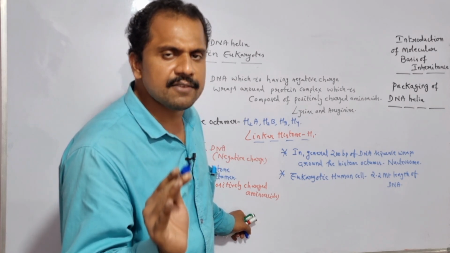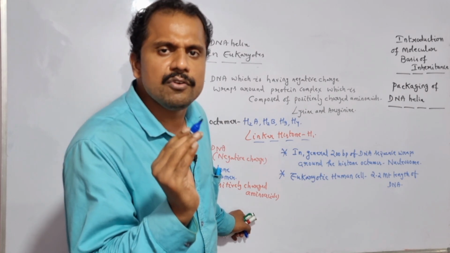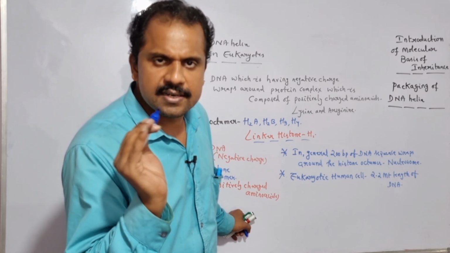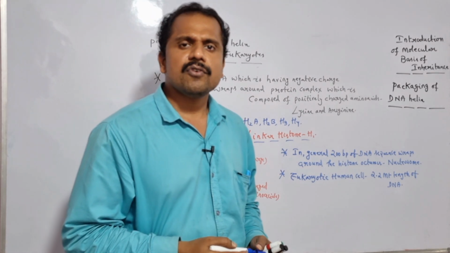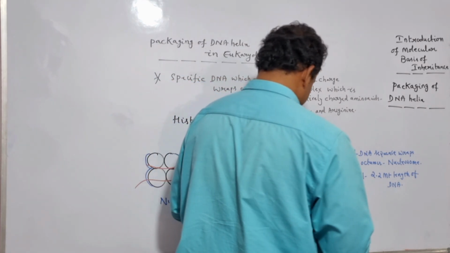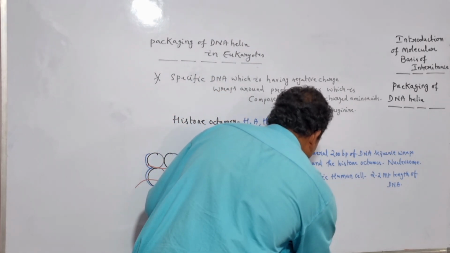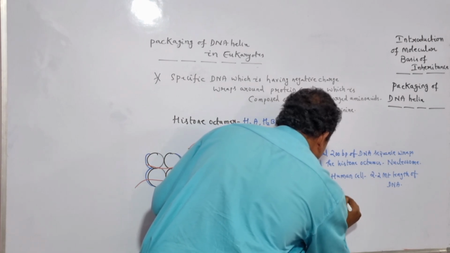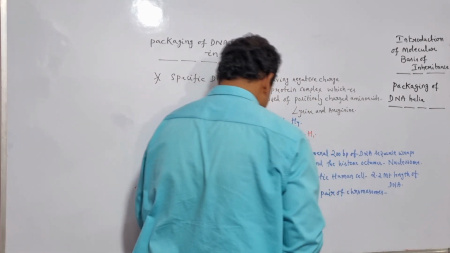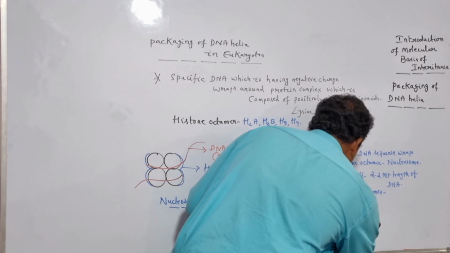As we all know, in the particular diploid human cell, there are 23 pairs of chromosomes. 22 pairs of chromosomes are autosomes, whereas one pair of chromosomes is allosomes or sex chromosomes. That means 23 pairs of chromosomes yield 46 chromosomes. So let me write it here. 23 pairs of chromosomes generally yield 46 chromosomes.